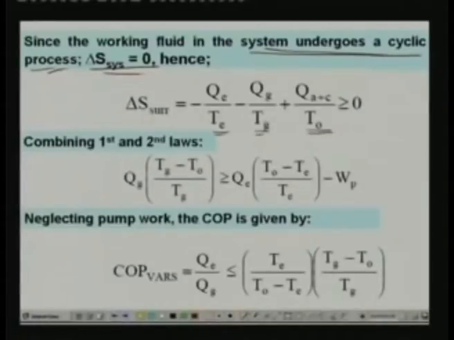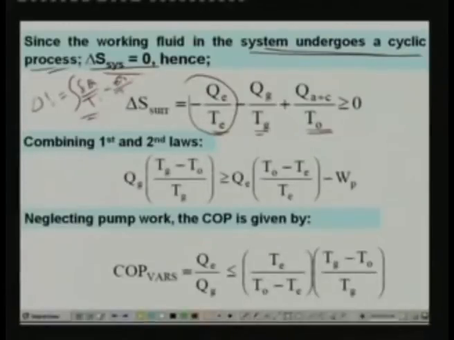And what is the entropy change of these reservoirs? The entropy change of the low temperature reservoir is minus QE by TE, minus because the reservoir is losing heat, and its temperature is constant. So delta S, if you remember, is dou Q by T, because the reservoir is undergoing a reversible heat transfer. So you can write this, and T is constant. So simply this becomes delta Q divided by the particular temperature.